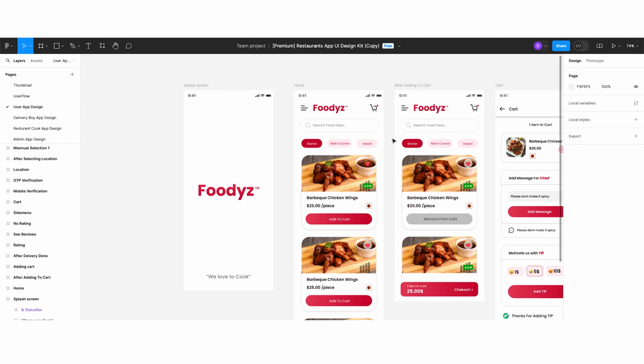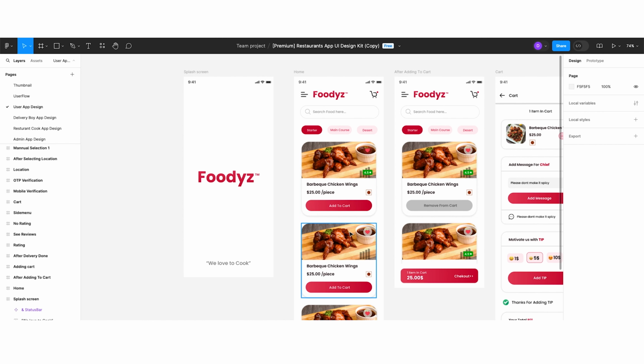Before going ahead, let me give you one instant tip. The tip is that whenever you draw the prototype, just draw the prototype that will be convenient to the user. Keep the important things on the home screen, and if you feel this feature is not that important to the user, then try to remove that feature or move it somewhere else, but don't keep it. So here the user needs the add to cart button, as well as the user needs to see the food. So that's why I've kept this on the home screen.